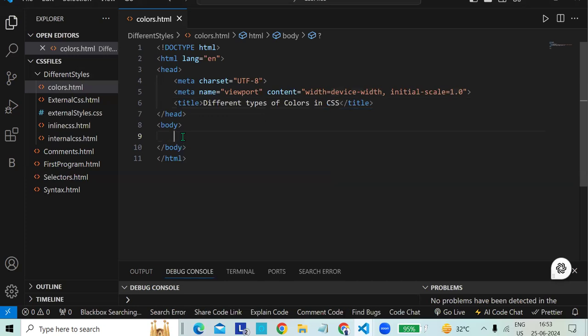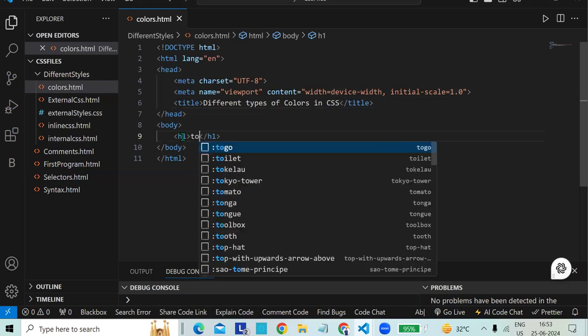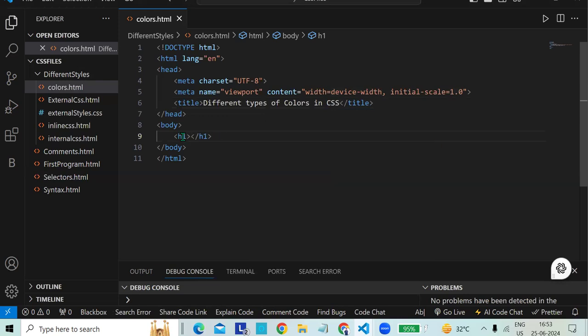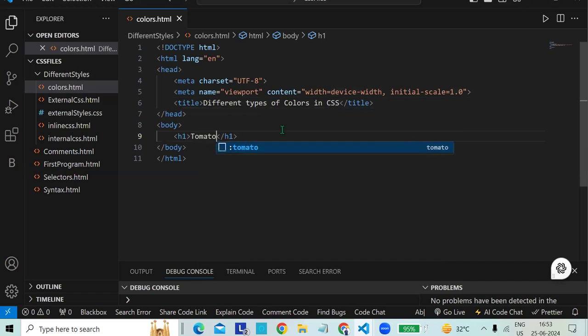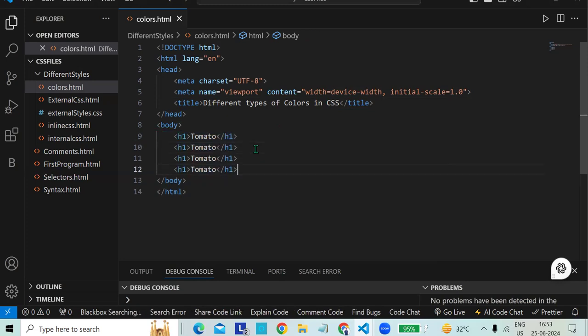So in the H1 tag, I will write tomato. We'll be having tomato color, right? So likewise, I will create 8 more.